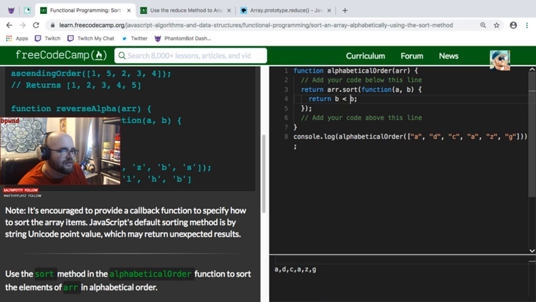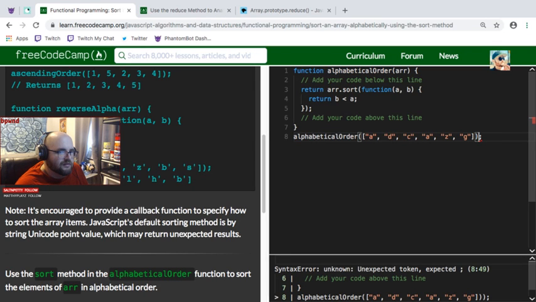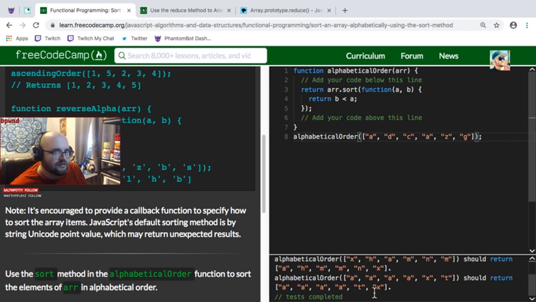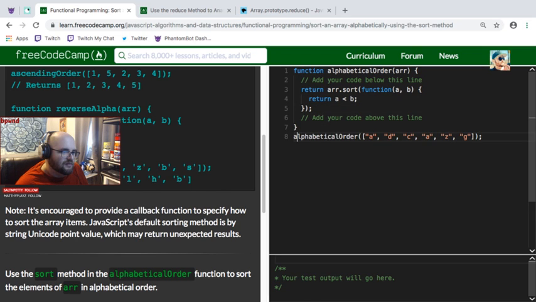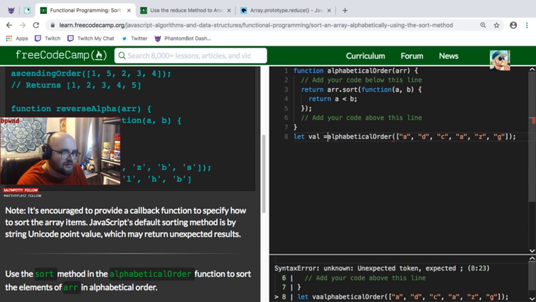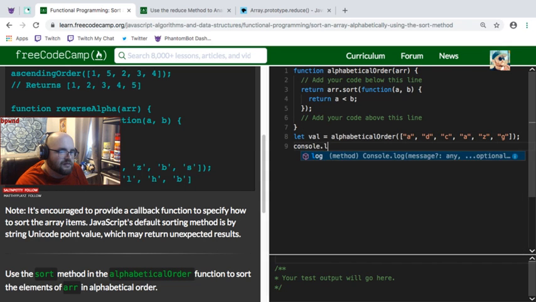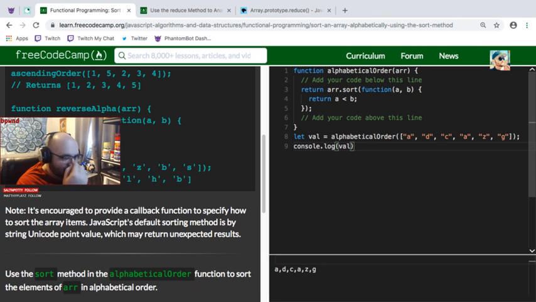Or do I swap the letters? Does this just not work?